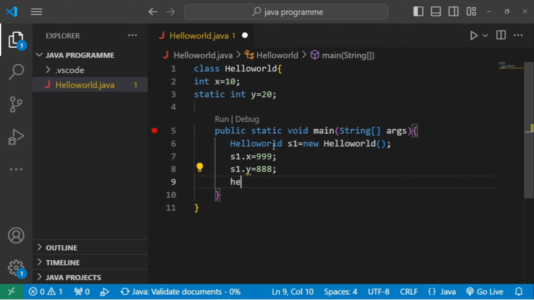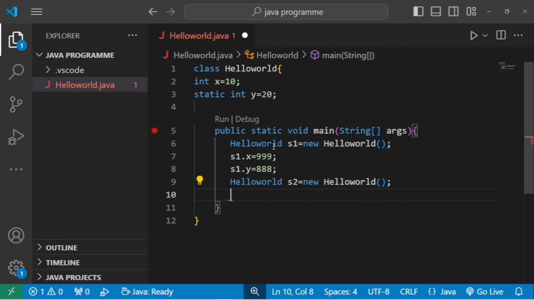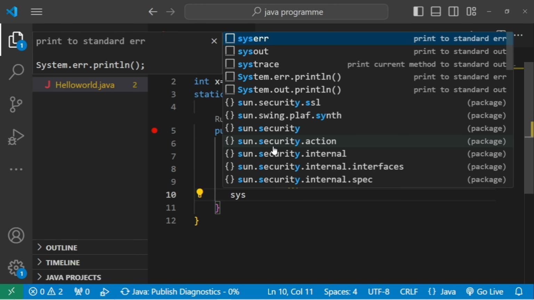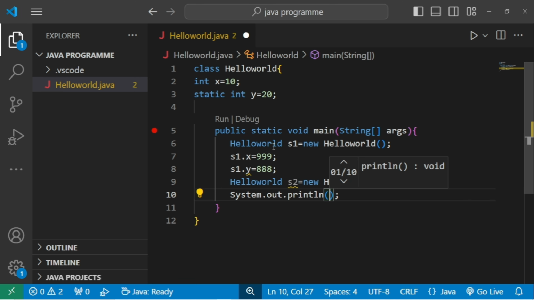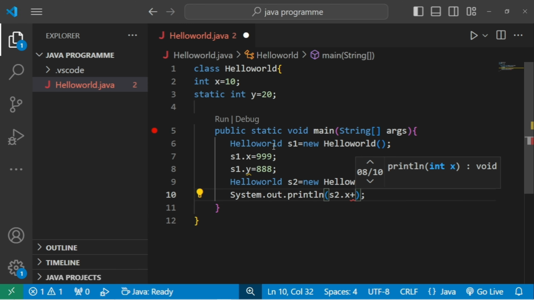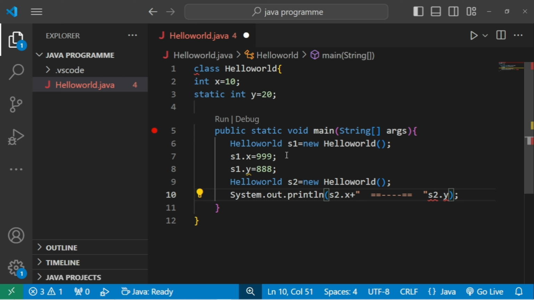Let's create the second object, HelloWorld s2 = new HelloWorld. Then System.out.println(s2.x + s2.y). What would be the value of x and the value of y? So let's check.